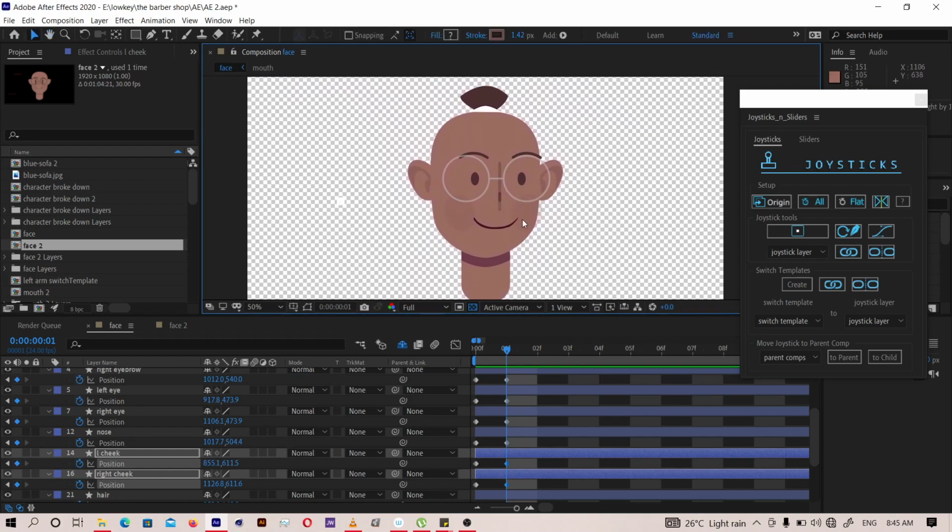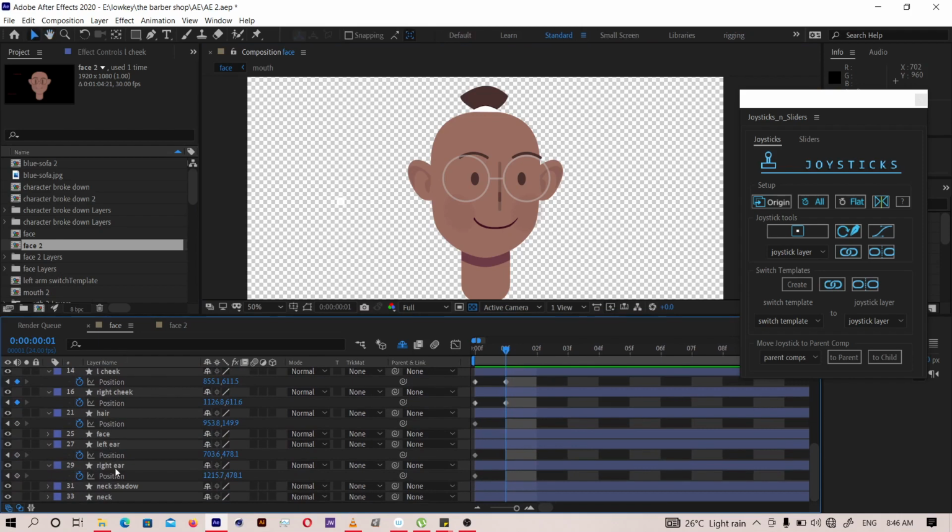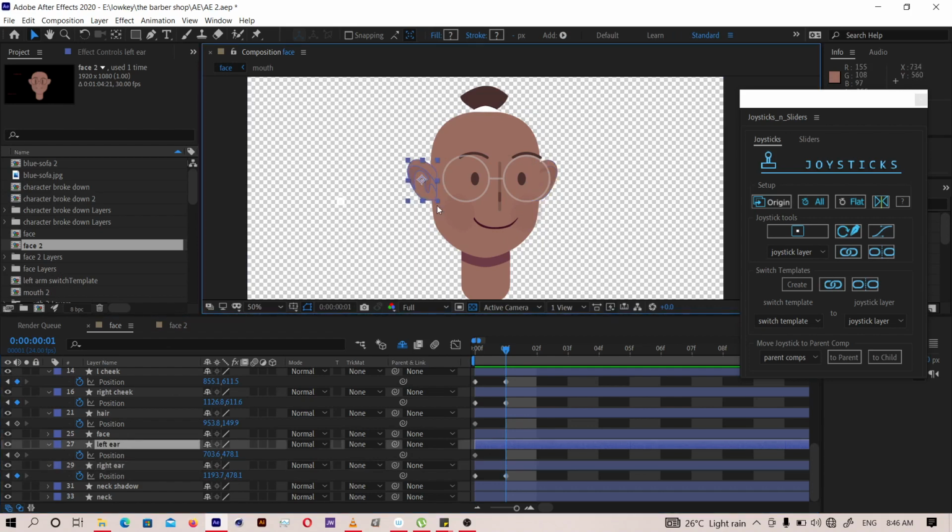So yeah, we've got our right pose. Well, really outside, because when the head turns this side, the other ear has to kind of hide a bit. So we just push it in a little bit. I think that's the right ear. So click on the right ear and just push it inside. Show the little control. Just push the right ear inside a bit. So something like that. I'll say maybe push it a little bit more, and then push this one out, because it has to come out like that. Now let's see.